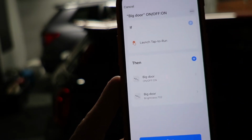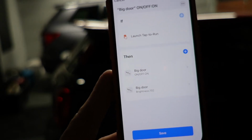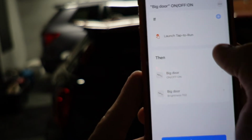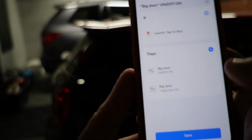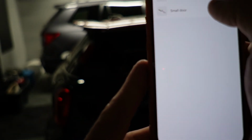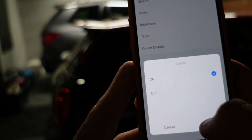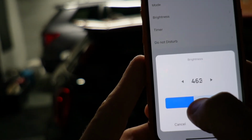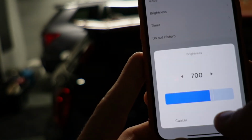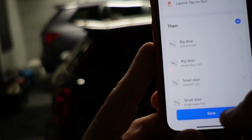And that's one of those things that I found every time you're setting up a scene, you want it to have light on or light off, whatever the state is, and the brightness. Because if your previous scene was that the lights were off and you set the brightness to a new number, it'll set the brightness, but it won't actually turn the light on, if that makes sense. Again, it's a slider, so it's not easy to get exactly there. 70%. Next. Okay, so we've got big door at 70%, small door at 70%.